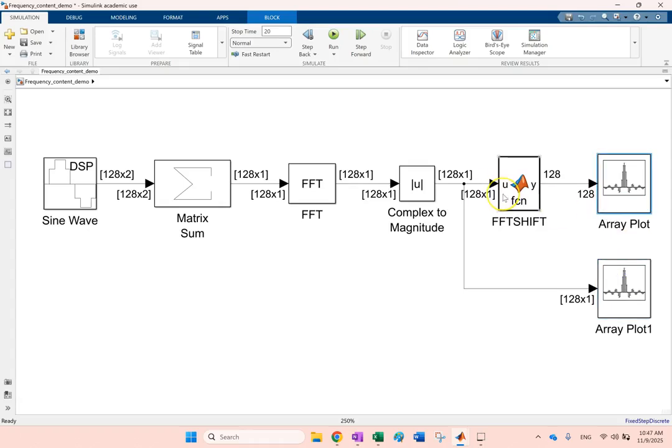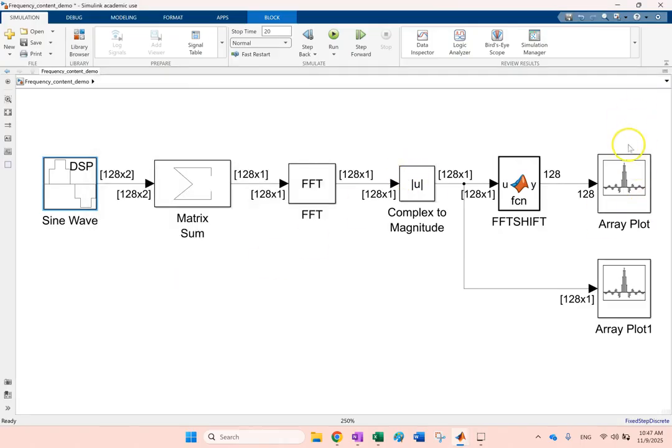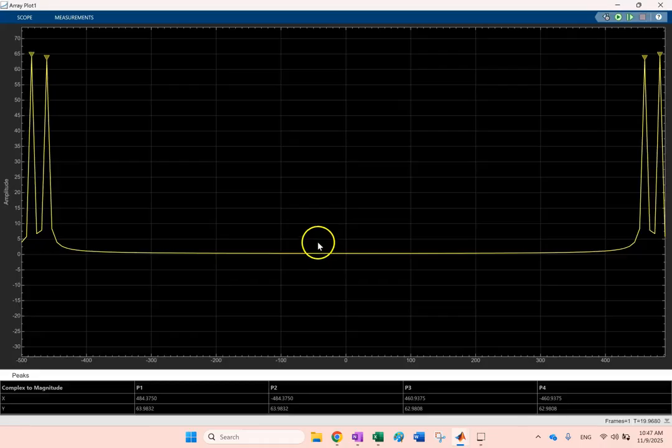What is the shift doing? I'm going to explain all of that, okay? But right now, let's just see what the result is before I explain the thing behind the box. So remember, the magnitudes of the signals are both 1, the frequencies are 15 and 40 hertz, and they don't have any phase, okay? So when I look at the frequency content, I should see 2 peaks, one at 15 hertz, one at 40 hertz, with magnitudes of 1 in the magnitude plot. So let's go ahead and run, see what we get.